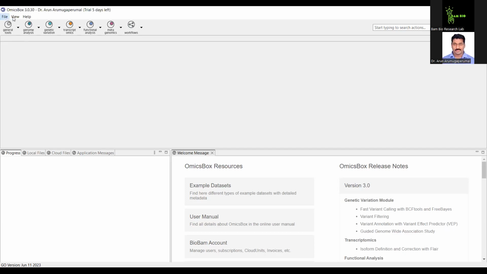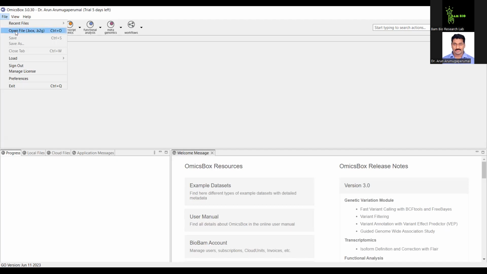Now here you are having many options. So whatever analysis you are doing, you can save it in .box file or .b2g file. You are having one more variant of omics box software. It is called Blast2Go B2G. That is an older version of this software, and it is available free to use. It does not have all these features, but it is free to download and use.